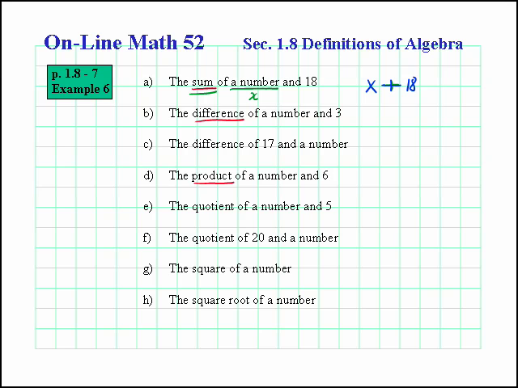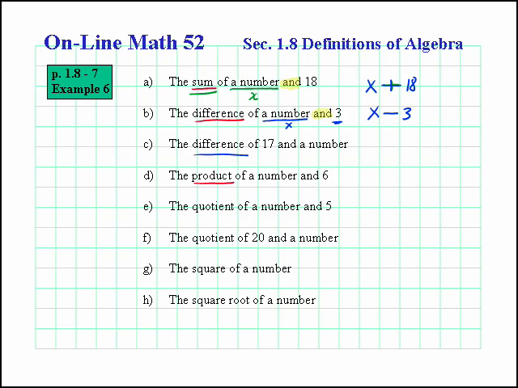Difference. Difference is a subtraction. And the way it's defined is we read it in order. So here we have a number, there's the x again, and then 3. You might also notice the word and. That's because these operations, like addition and subtraction and multiplication and division, always happen between two numbers. So we have to say one number and another. It might be a number like x and 3, which is exactly what we have right here. So x minus 3, because it's difference.